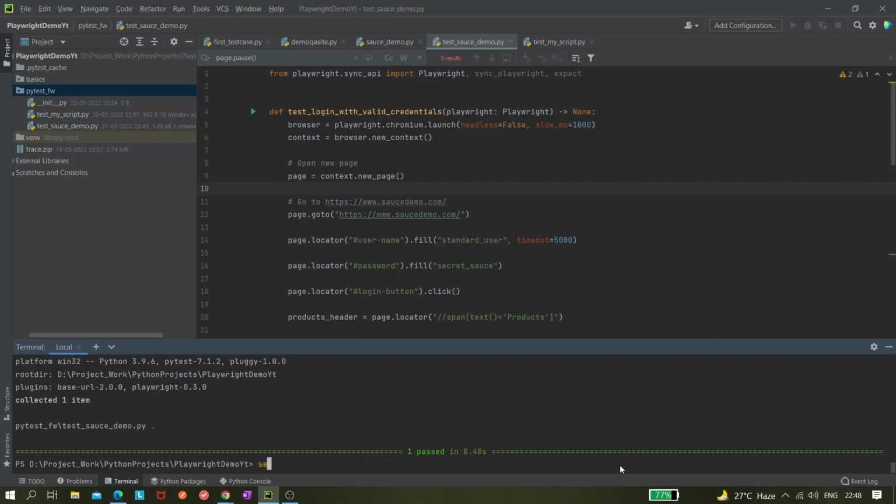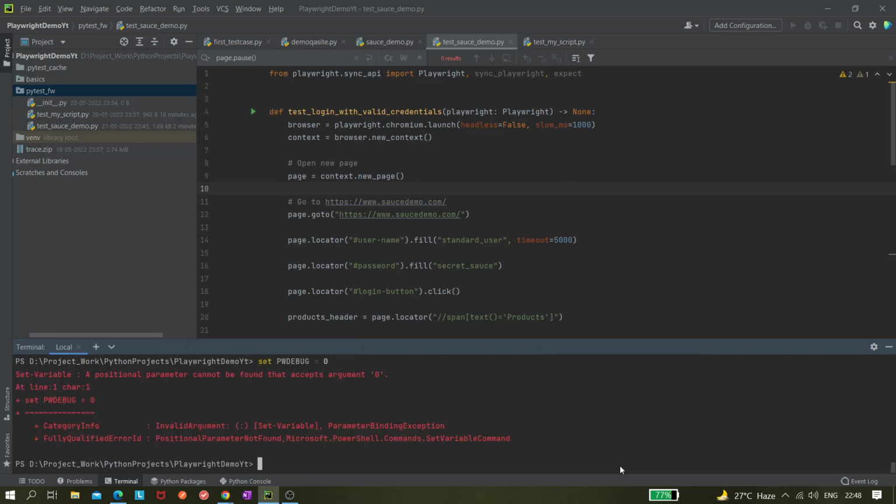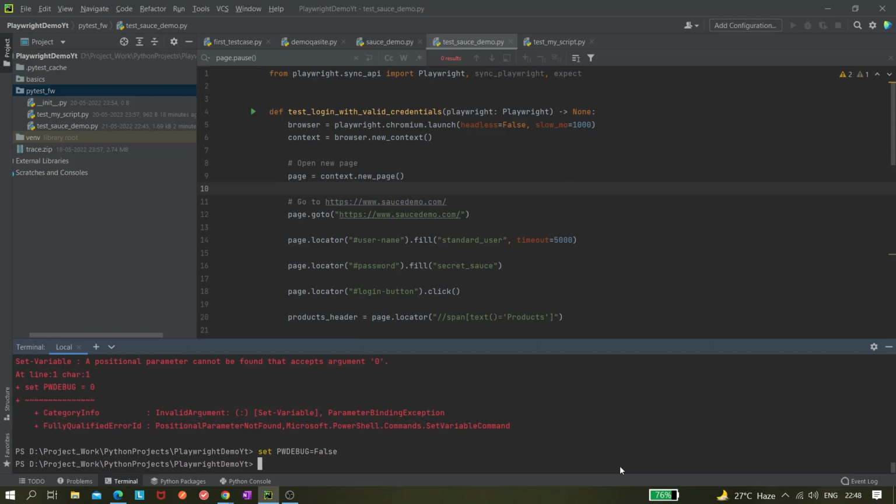So there was a flag like set PWDEBUG, so debug equals 0. Okay, a positional parameter cannot be found that accepts the argument 0. Okay, we just set this to false, and now let's execute this once again.